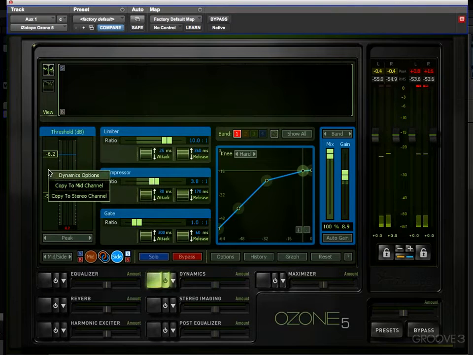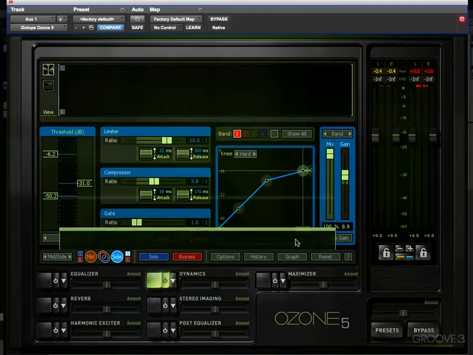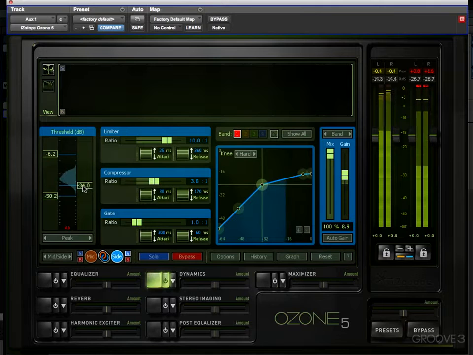I'm going to switch this over into histogram mode so we can see exactly what's going on over time there. Now we're just looking at the histogram of the sides at the moment. So you can see I've got the threshold of the compressor on the south side of the top of the hill, so we're compressing quite hard. I might bring the limiter in for a little bit on the north side there.